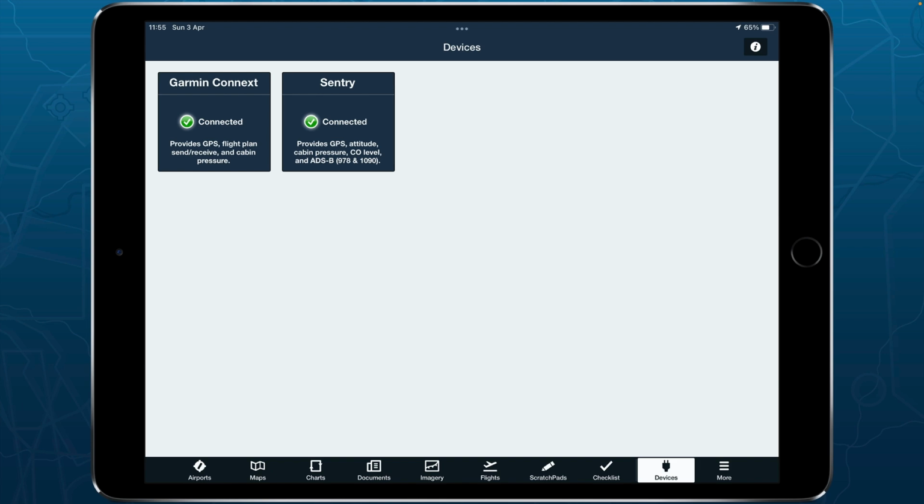But if you have multiple devices providing ADS-B, GPS or AHRS data, which device data is used? It's simple. When multiple connected devices provide the same data, ForeFlight Mobile will default to the panel mount data source, following a predetermined hierarchy to utilize the most accurate data source. If the primary data source is lost, the app will use the next best option based on that hierarchy. If you have two ADS-B receivers connected simultaneously, they will compete within ForeFlight, which may lead to traffic or weather information errors. Therefore, you should always use only one ADS-B receiver connected to ForeFlight.